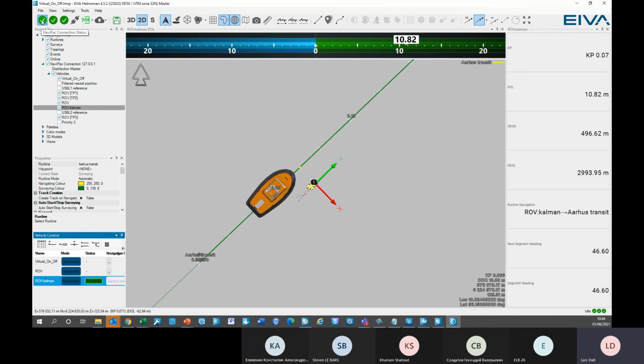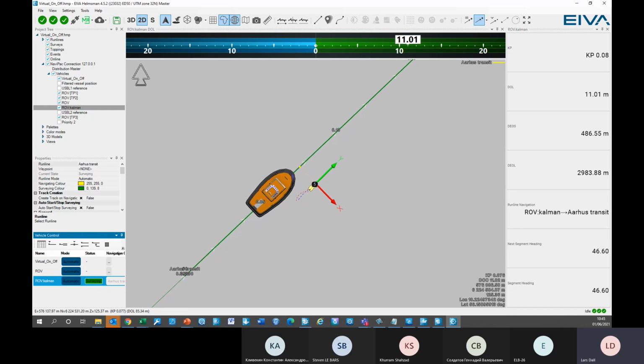That was green before as well. Second one, show NaviPack status. That means we don't have any important warnings in NaviPack. The last one is NaviPack logging status. We are logging data in NaviPack.